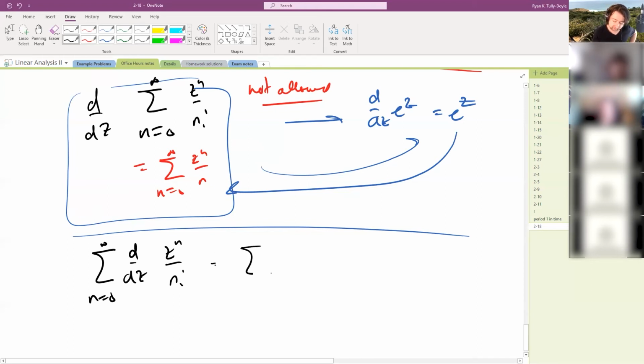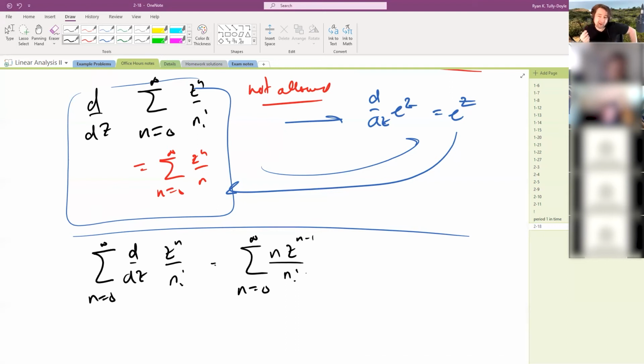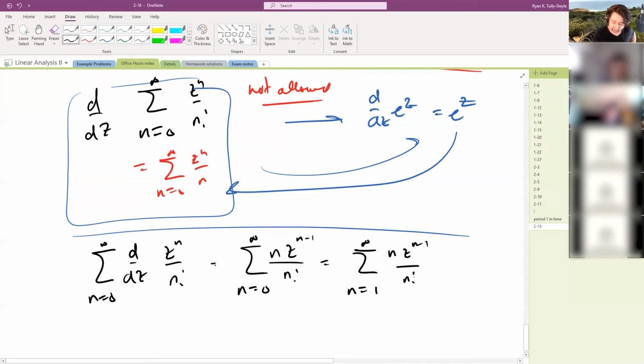Then, I didn't catch who made the suggestion, but you just take the derivative. Now, a thing that you would not want to do is cancel the n and the n factorial from here. The reason you wouldn't want to do that is you would first want to make the observation that this is equal to the sum from n equals 1 to infinity of n z^(n-1) over n factorial. And if you just cancel away the n's, it's not clear where the n equals 0 term went.